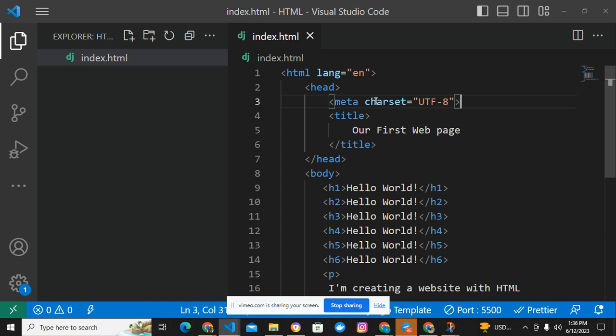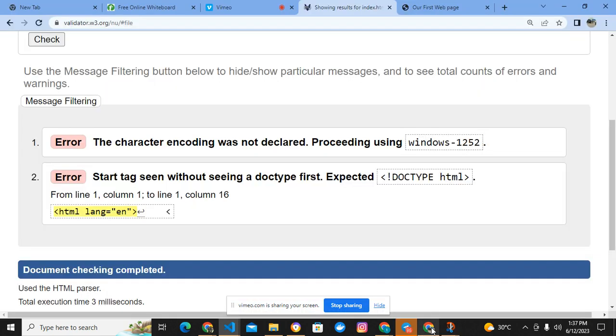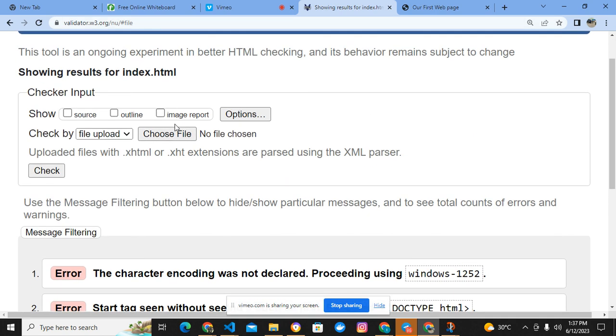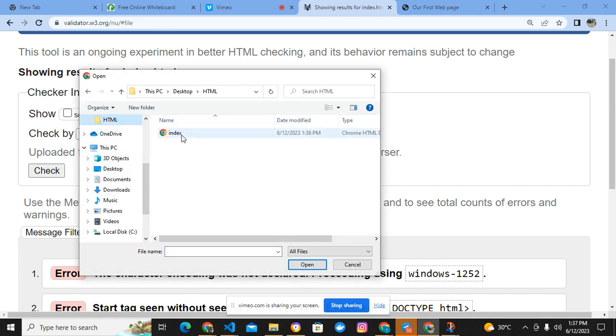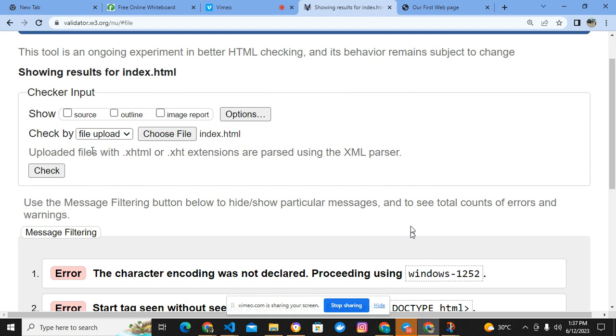And of course, UTF-8 has always been the standard for all websites that I've seen or worked on, or that you may have seen by browsing websites, trying to get a resource about a particular website. So the character set that has always been used has always been set to UTF-8, and let's see if the W3 validator will validate that correctly. Let's go back to our W3C validator and go over the process again. Let's choose a file and let's check.